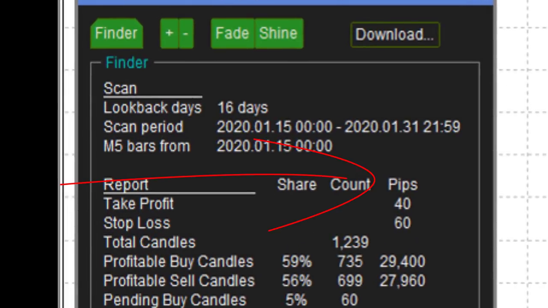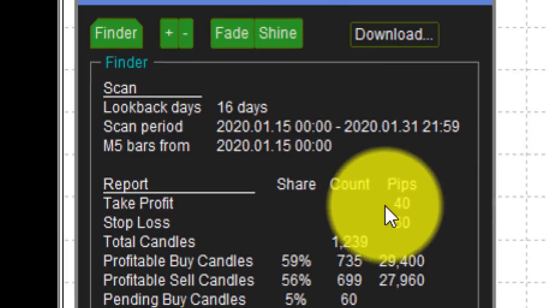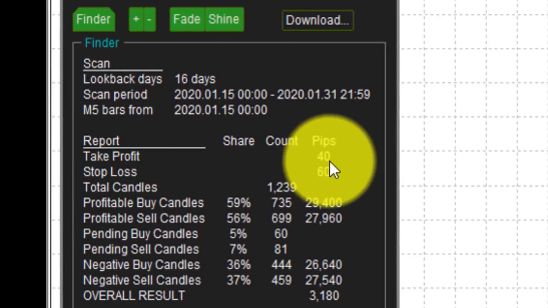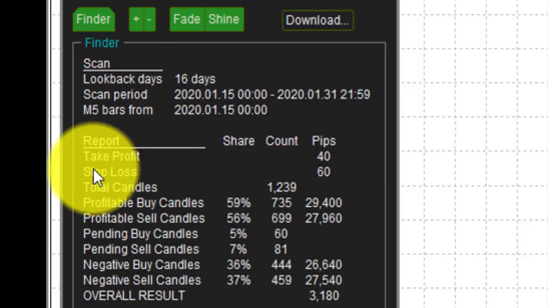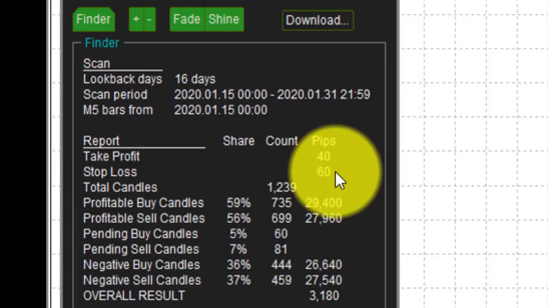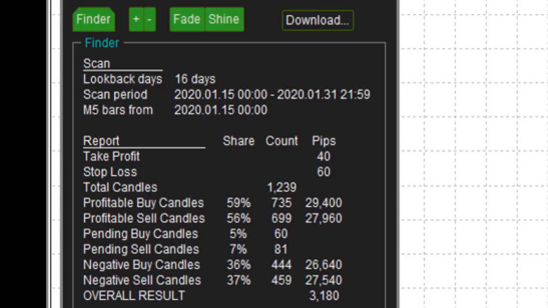What this whole EA does is it allows you to decide what kind of take profit you want to apply to the charts and what type of risk or stop loss you want to apply to the charts. Those are the two variations of it, and here you can see in the information section, which I'll go through in a little more detail later on. This particular chart is based on a 40 pip profit and a 60 pip target. So that shows the EA working, and it actually works in real time. You can just leave it on your chart and it will update as it's going along.